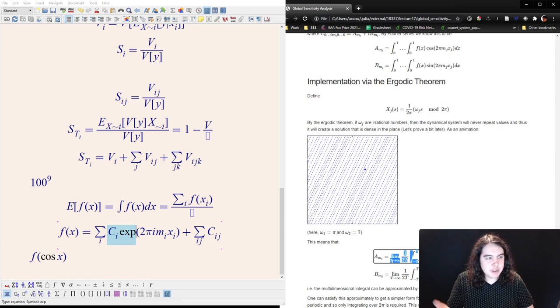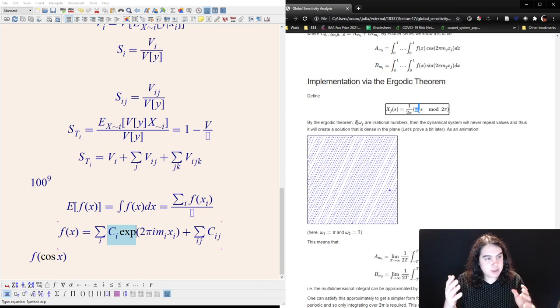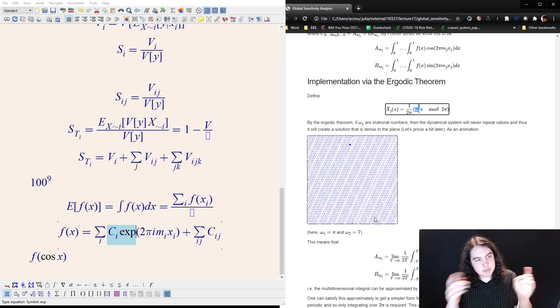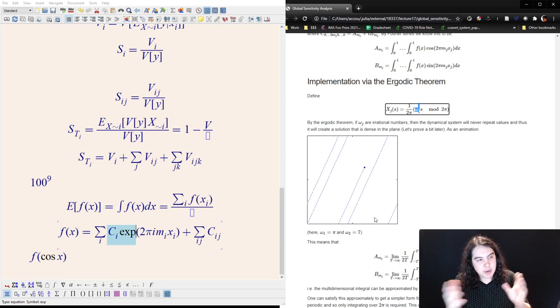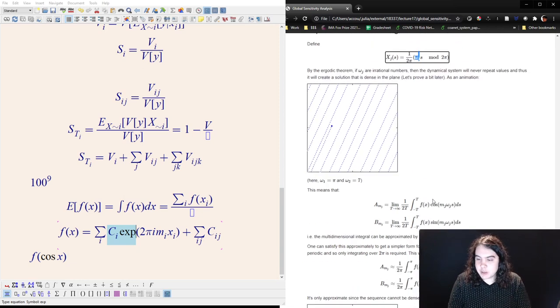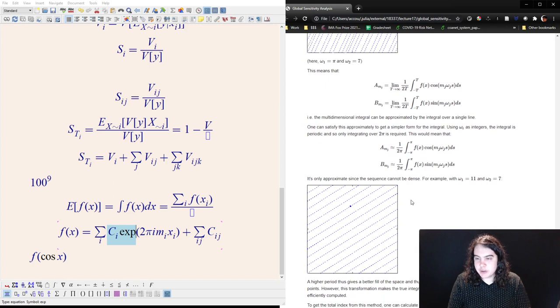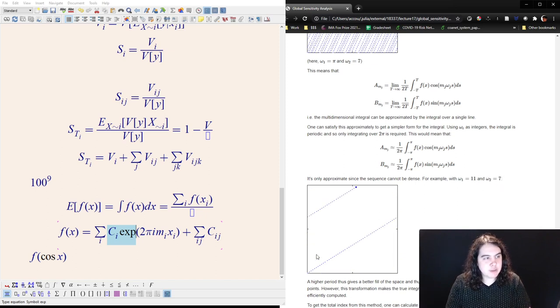Now, we can't take the integral to infinity, so is there one last trick we can do? Well, remember that if we choose the omegas such that they are rational with respect to each other, then you will collapse back on yourself on that line. The lowest common denominator is the number of times that you will need to go around in order to finally end up back at the same point. So you can choose: if I want to make sure that I have like 11 lines in here, then I can choose omega 1 equal to 11, omega 2 equals 7. So these are rational numbers, and so there's finitely many lines that I'll have to tile the space with, and therefore it's going to be periodic.